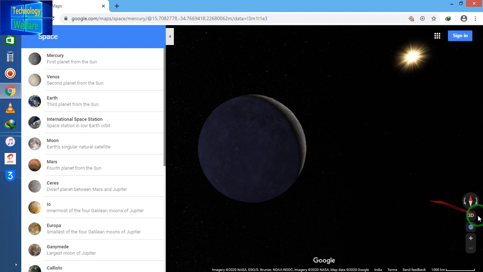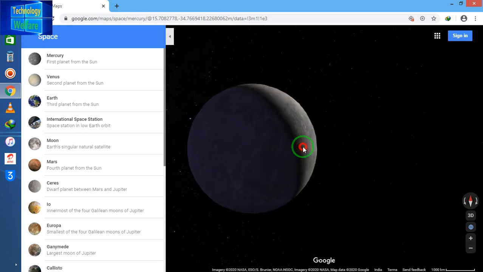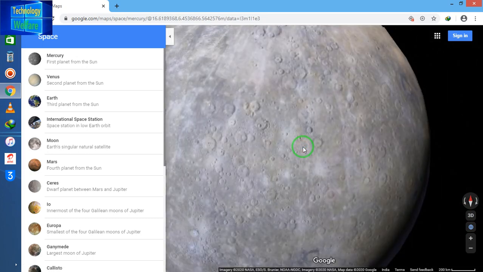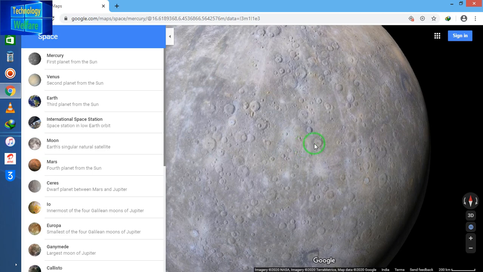Now I'm going to go into detail with the 3D view, guys. Control plus mouse drag here. See guys, I just have to hold the control button and drag on this planet.